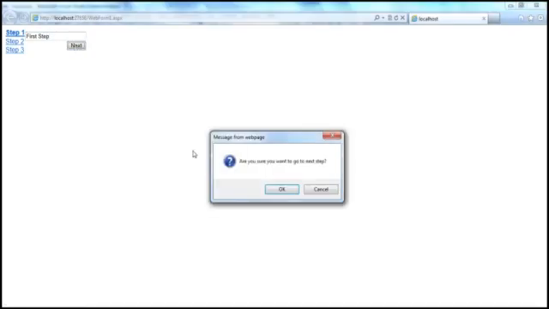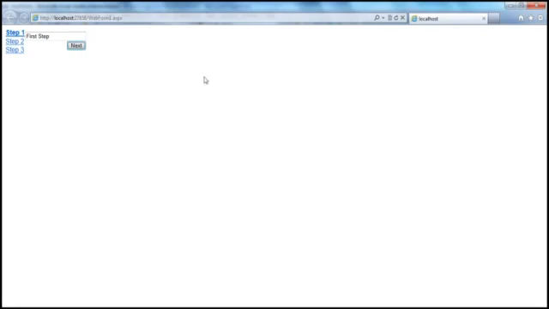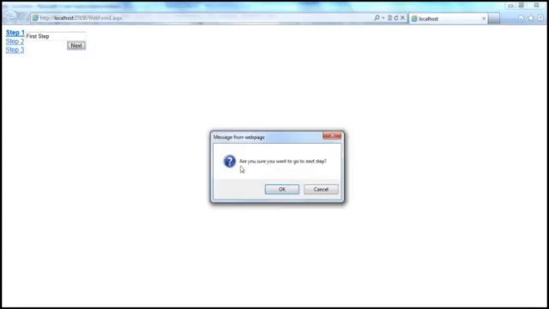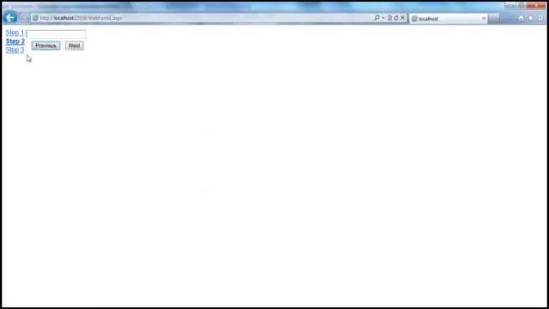And then when the page loads, and then when I click on the next button, look at that. Let's call this first step. So I entered some text, first step, into the text box, and then look at this. When I click the button, are you sure you want to go to the next step? I get this little confirmation. If I click cancel, I stay on the same page. On the other hand, if I click OK, I will move to the next step.